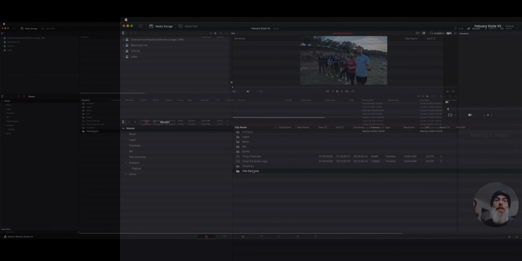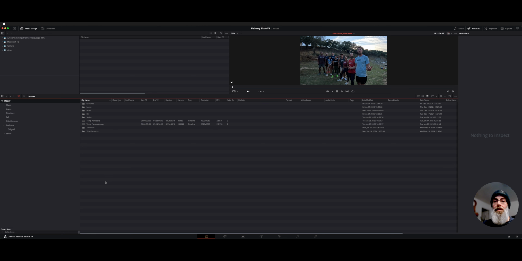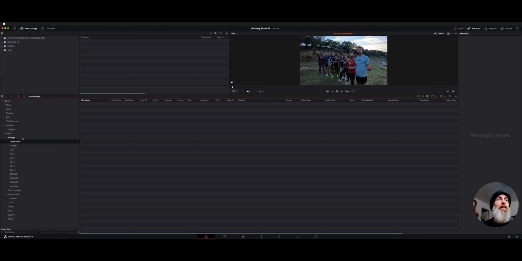and title elements. As I was adding elements, the basic trailer was to showcase each series that we are going to be releasing. So I made a series folder, and then inside that we have the different versions that we were looking at. I brought all my media in. This one, for instance, has quite a few folders. I actually got rid of a lot of the media because I didn't use it.